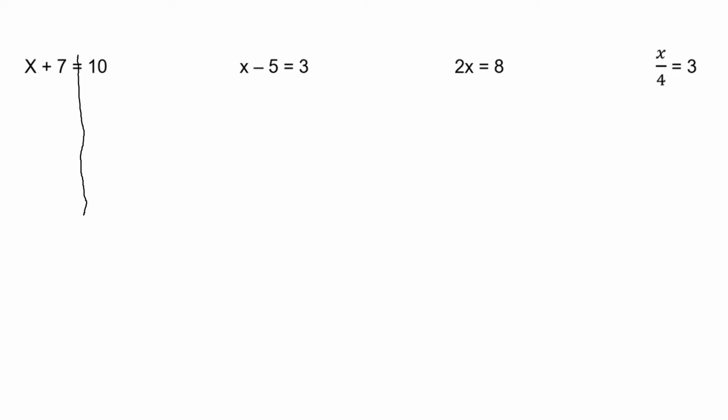So again, x plus 7 equals 10. So we have x plus 7 grouped together. That means we need to move that 7 to the other side using the opposite operation. So what's the opposite of addition? Subtraction. So we're going to subtract that 7 from 7 as well as from that 10. So we have x equals 10 minus 7 is 3. So that one, x equals 3.